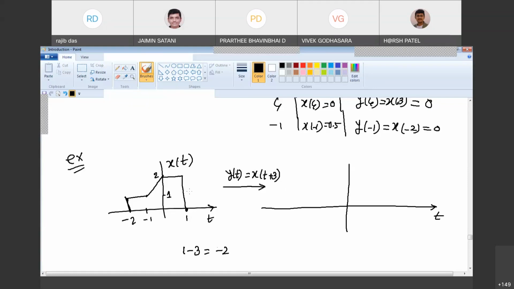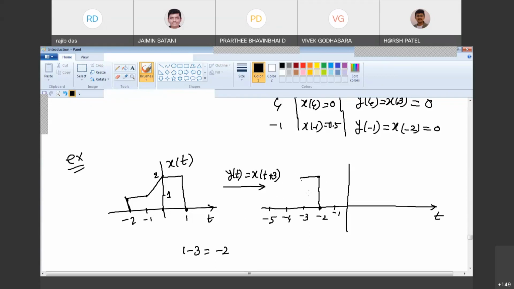Okay. So what was the position here? That is mapped to, so it is minus 1. It is minus 2. So that is available here. So this height 2 I can draw here. Similarly, this 0 is shifted to minus 3, and still it is at 2. So you will have a similar shape. Shape is not changing, only shifting. Then this minus 1 corresponds to minus 4. Minus 2 corresponds to minus 5.